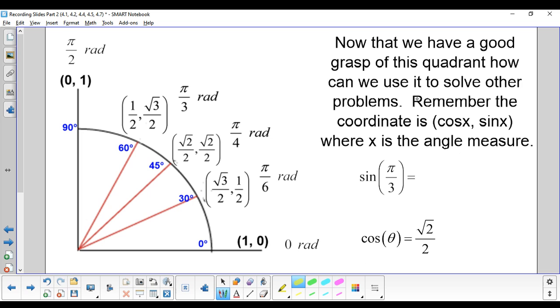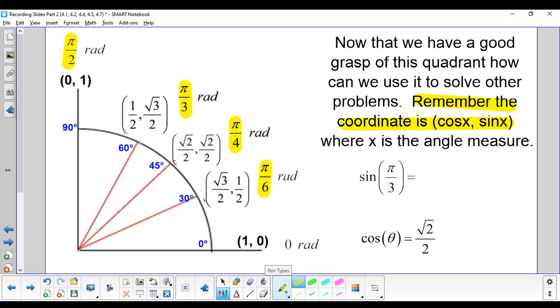So first things first, I want to remind you that the coordinate that you see is your cosine of that angle measurement and the sine of that angle measurement. Now, in this image, I have gone ahead and I added in our radian equivalent. So we have pi over 6, pi over 4, pi over 3, and up here at the top is pi over 2. You can do that using your unit conversion that we learned yesterday. But during class today, we'll actually talk about where those terms or radian measurements come from a little bit more. So now that we have that, let's start with our first problem.